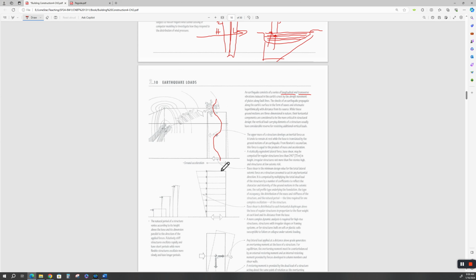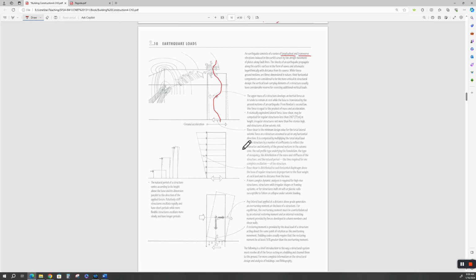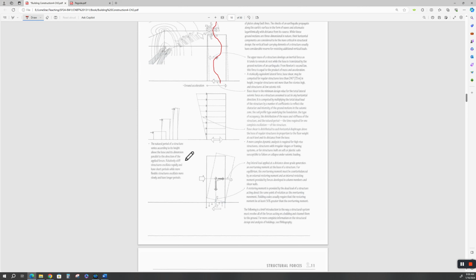And if you can design your building to survive the cycle up and the cycle down, then your building will survive. Now, I am not going to bore you by reading all of this, but you have a base shear and you have upper shear, then you've got the vibration of the building that the earthquake generates. We call that a natural period of a structure. Every structure has its own natural period. What frequency of vibration will that structure survive?